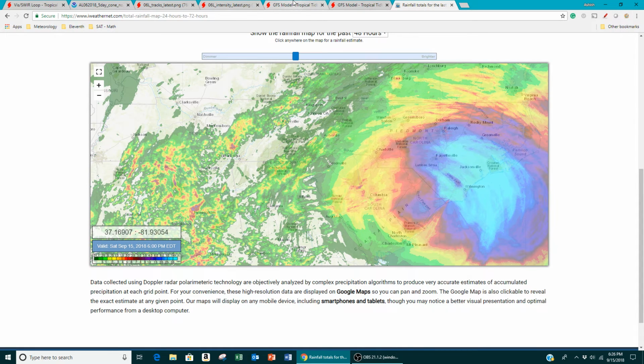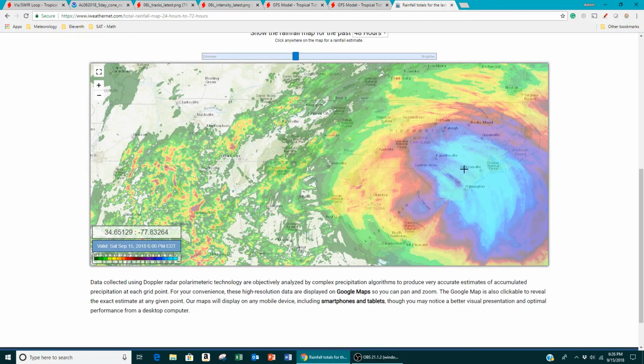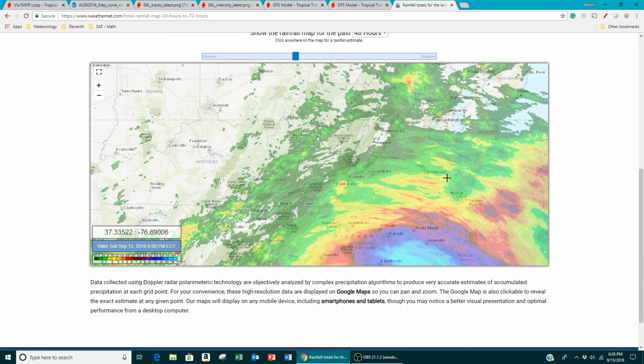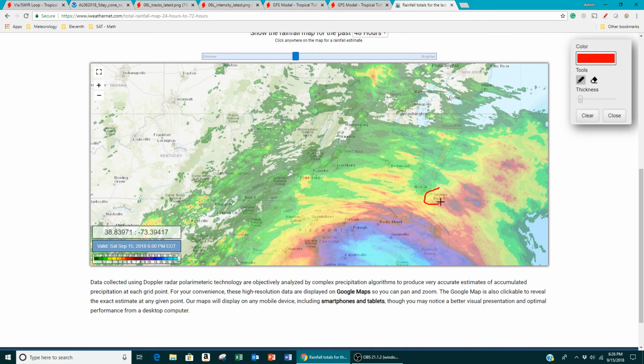But if we go back to the GFS estimated rainfall, this is 12 inches of rain. If you take what's already fallen, 19 inches of rain, 19 plus 12, that's 31 inches of rain. That is absolutely a crazy amount of rainfall, and I would not be surprised if some areas do end this storm with 35 inches of rain or more in localized areas. And if we go to the north and west, Virginia really did dodge a bullet. We haven't really seen anything significant, except maybe for the coastal areas of Virginia Beach, and other than some minor flooding along the rivers. So that pretty much sums up my video, guys.